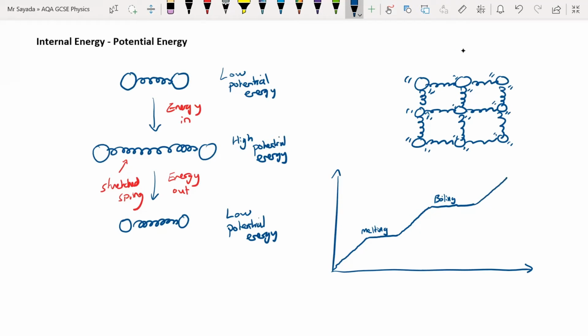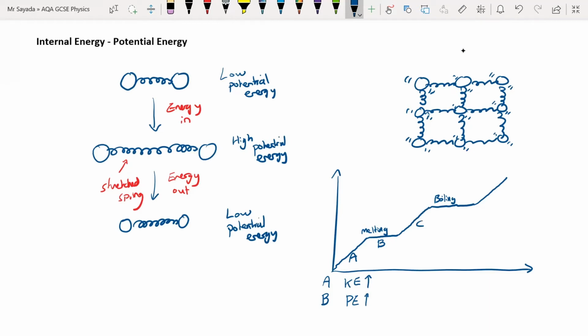So let's just go through that one more time. In this first section, which I'll call A, what is increasing? The kinetic energy or the potential energy of the particles? Say your answer to the video. In section A, the kinetic energy of the particles is increasing because the temperature is increasing. So the average kinetic energy of the particles is increasing. In section B, what's increasing, the kinetic energy of the particles or the potential energy? Say your answer to the video. In section B, the potential energy of the particles is increasing. So the kinetic energy stops increasing and the potential energy increases instead. And that's what causes the solid to turn into a liquid.